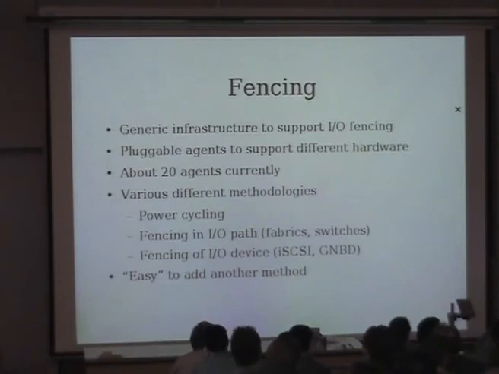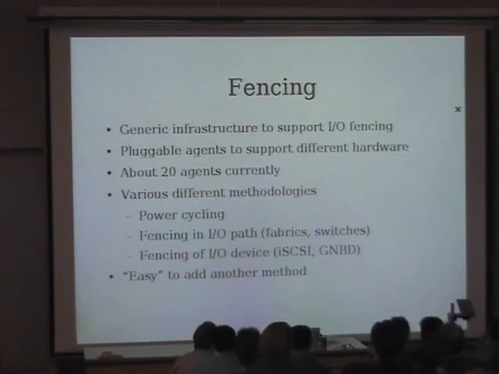So make sure that the node you think is dead can't talk to the storage. Power cycling is one of those ways. IO fencing is another. There are a couple of types of fencing. There is fencing in the connection layer, so you connect to the fiber channel, basically a switch of these fiber channel cards. You can tell the switch, don't let this guy talk to that disk. And that will prevent that situation where it wakes up. And if it tries to write to the disk, the switch will tell it no, you can't.